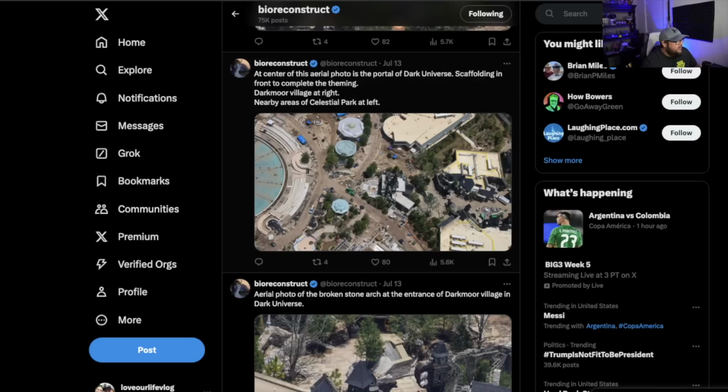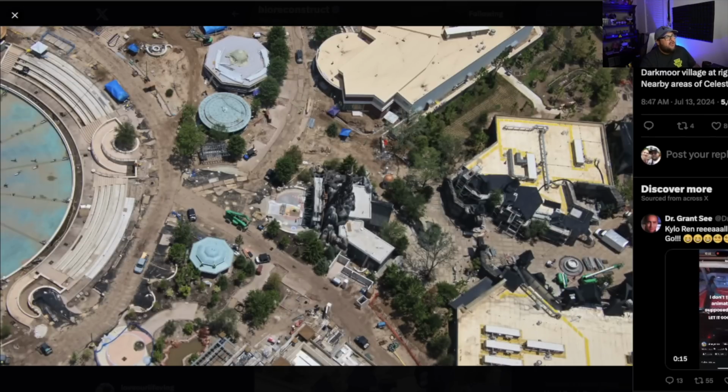At the center of this aerial photo is a portal of Dark Universe scaffolding to complete the theming. Darkmoor Village at the right, nearby areas of Celestial Park at the left.